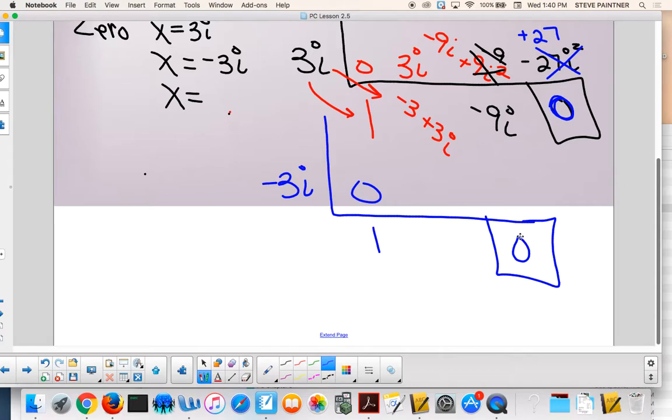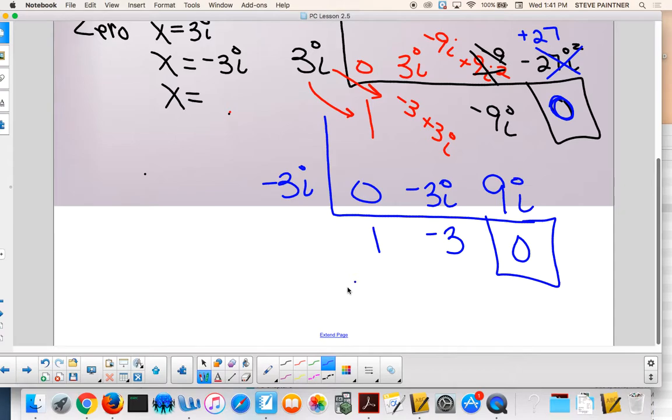Negative 3i times 1 is negative 3i. Add this to this and get what? Negative 3, yeah. Okay. Now, negative 3i times negative 3 is 9i. There you go. Negative 9i on top of positive 9i makes what? 0. We got it, guys. Good job. Now, remember, there's 3 zeros. Where's the other 0? It's right there.